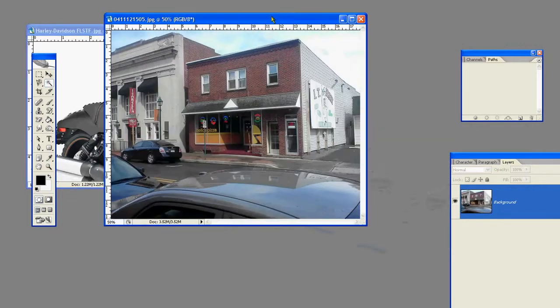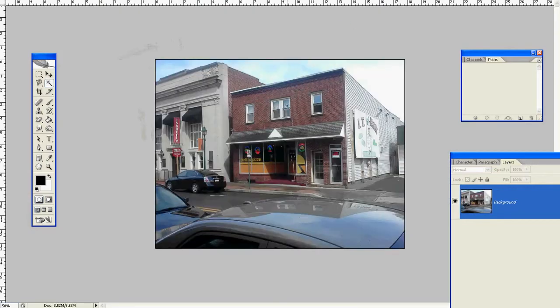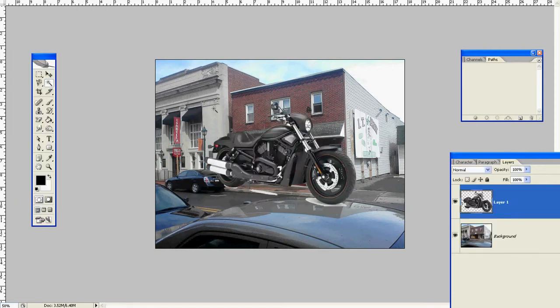I bring up my other picture that I want to put it on, which is a crappy example, I know, but I just wanted to show you guys. And then hit paste. And then presto, it's there. It's that easy. You didn't have to go all the way around it with the lasso tool, which takes forever to cut the thing out. So I don't know why those guys even do that.